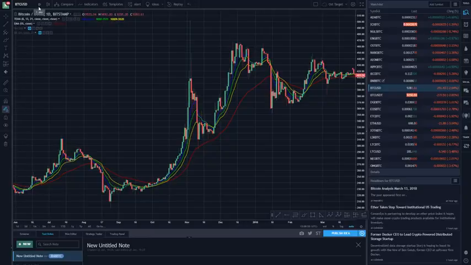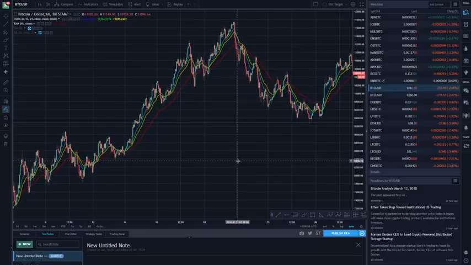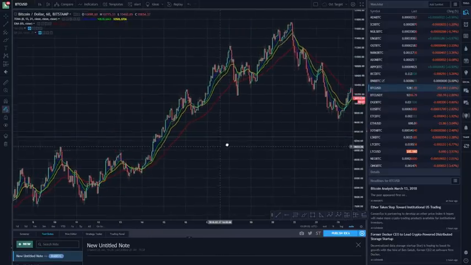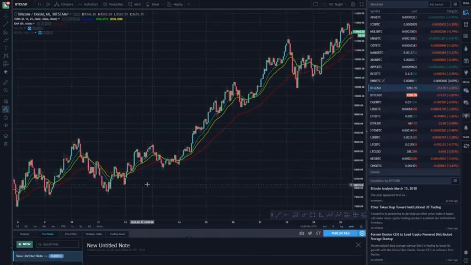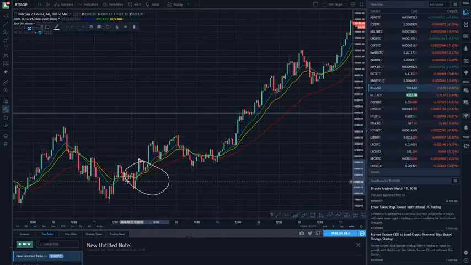Let's switch this exact same Bitcoin chart to the 1 hour. Now we're painting a different picture. You can see the price busted out right here, right? Here's that price bust out. Right here is a price bust out. You buy in here. So first we're red, yellow, green, blue, and then it switches to blue, green, yellow, red.